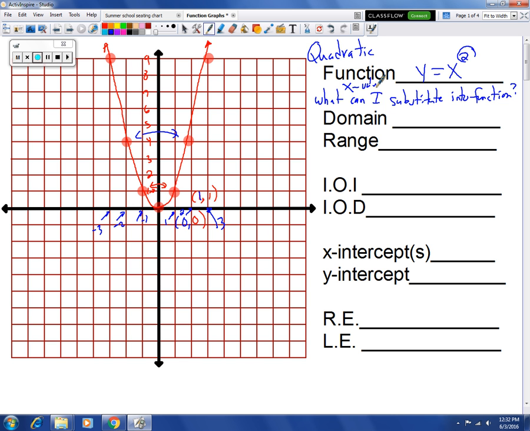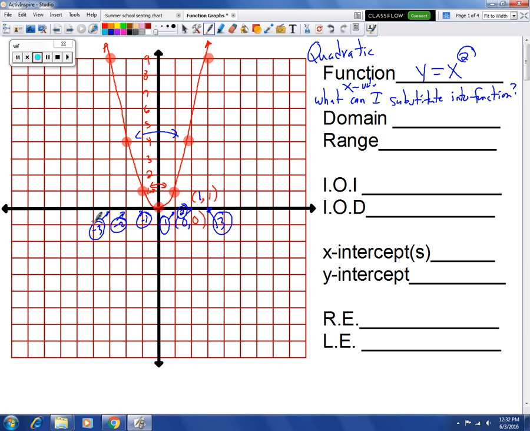All right, so if you think about it, we substituted a +1, we substituted a +2, we substituted a +3. We could have substituted +4, we just couldn't have graphed it because we didn't have enough blocks going up to graph it. We also substituted in 0, first number. We substitute -1, we substitute -2, we substitute -3. So we could really substitute any number we could imagine into that function and get an answer. Doesn't matter what our answer is. Sometimes it was 0, sometimes it was 1, sometimes it was 4, sometimes it was 9. Okay, doesn't matter.